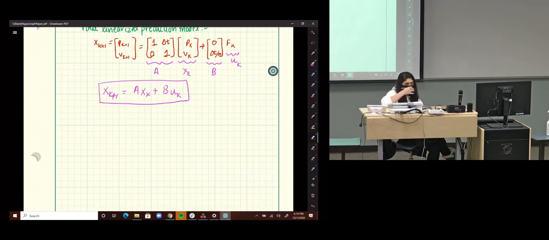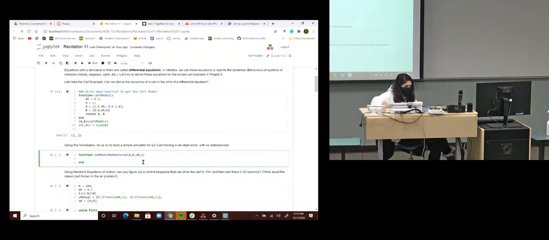So the next step should be, if you're given A and B and an initial position x naught and some control u, are you able to predict your next steps? So in the sim model, nominal, which means no disturbances, it's the ideal world. We haven't accounted for friction. We haven't accounted for air drag or any of that that might cause our model to be imperfect from the world. We're going to consider that the world here is perfect.